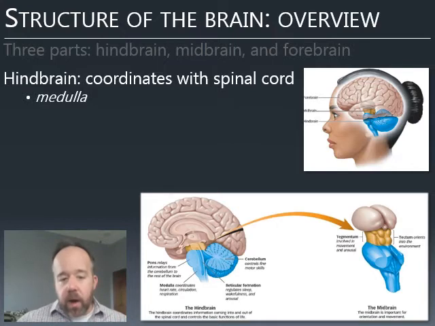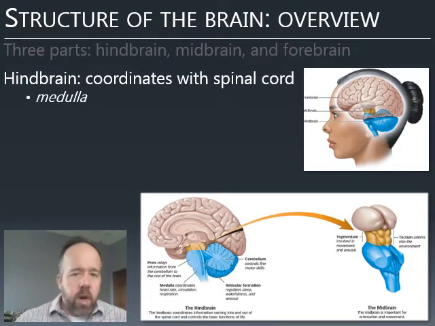One component of the hindbrain, and we see it here in the lowermost section of this diagram, is the medulla. And the medulla deals with basic bodily functions, the things that keep you alive. It's the one that tells your body when to breathe, tells your heart to beat. And obviously without those things, we wouldn't be here. But it's something you don't really think about. You can have some voluntary control over your breathing, maybe a little bit over your heart rate. But you don't have to think about these things. You do them automatically. And that is the role of the medulla, to keep you alive.